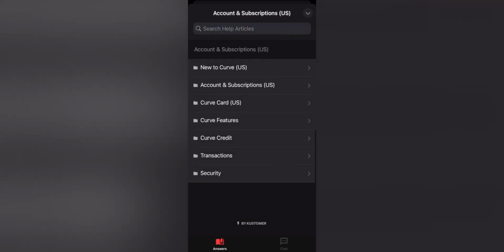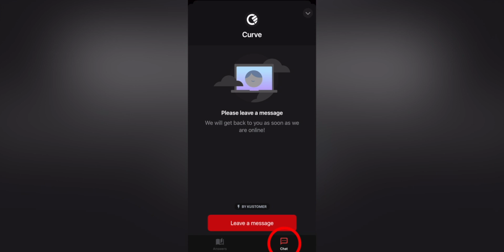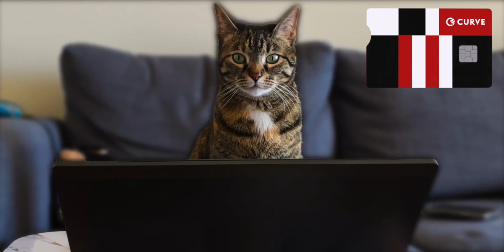First page will show self-help articles, but if you don't want to fuss with that, or if you can't find your answer, on the bottom right you can click on chat to start a live chat. Not as convenient as tech support in my opinion, but good enough. And that's basically everything there is to the Curve card.